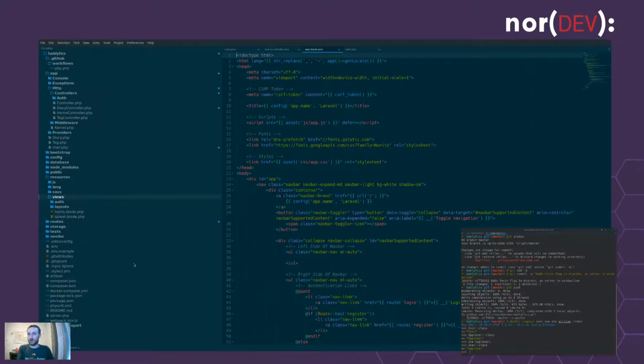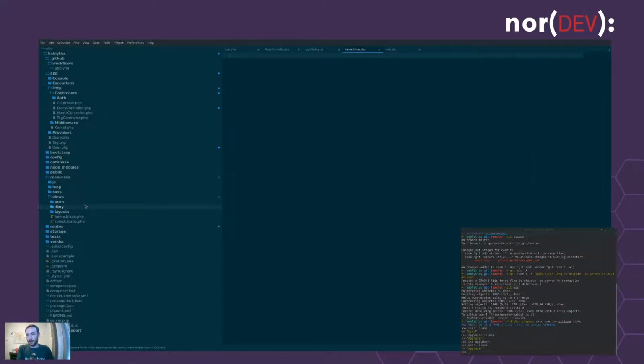So what I'm going to do is create a new folder. We'll call it diary. And inside diary, I'm going to create a new file, index.blade.php. And excellent, Sublime is freaked out, which is good to see. It's basically not aware of its own folder that's created. I might have to close and start again.